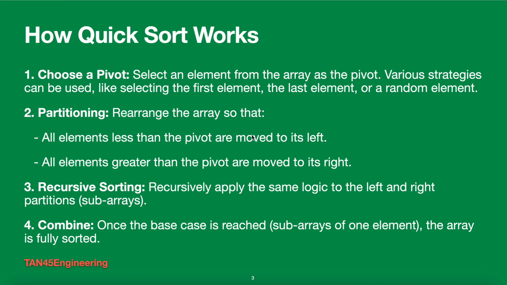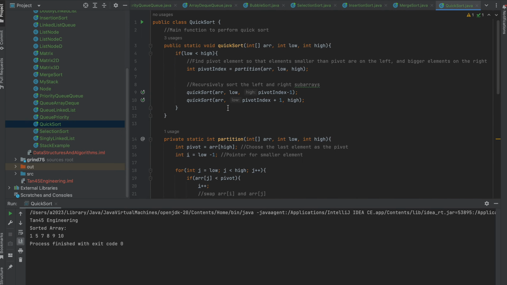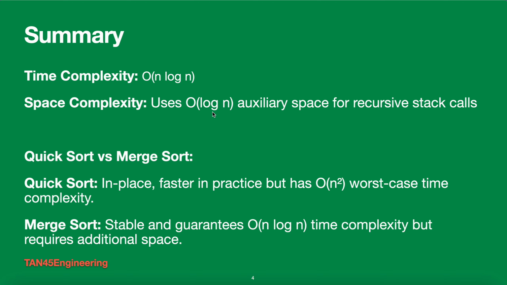Okay, and now our array is sorted using quicksort. So that's all. That's how quicksort works, and that's how you solve a problem on quicksort. Okay, we'll move next. In summary, time complexity is O of n log n. Yes, we did consider that the worst time complexity possible is O of n square, but in most cases the time complexity considered for quicksort is O of n log n. Space complexity, actually it is an in-place sorting algorithm, so it does not require extra space, but since it calls recursively, the smaller half and the bigger half, it uses memory on the logarithmic scale. So that's why O of log n auxiliary space is used for the recursive stack calls.